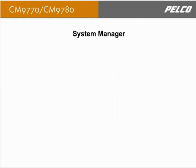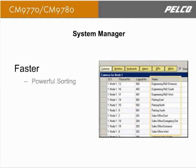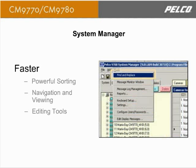And finally, the new Manager software is faster. It provides powerful sorting features, allowing users to customize exactly how information is displayed on screen. Navigation and viewing is faster and easier than ever before. Powerful editing tools also add to the Manager software's speed. Users familiar with standard copy and paste or find and replace functions will feel right at home. Overall, the new high-density system is far easier to operate, faster, and more intuitive than any previous matrix switching system that Pelco has offered.